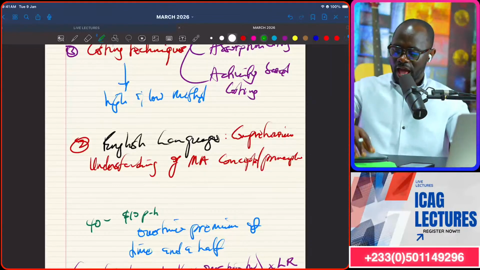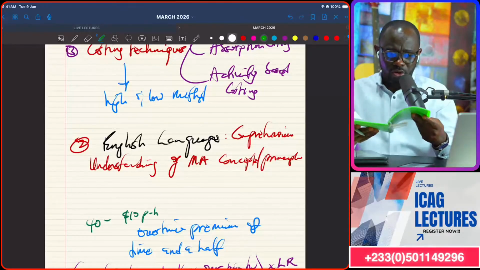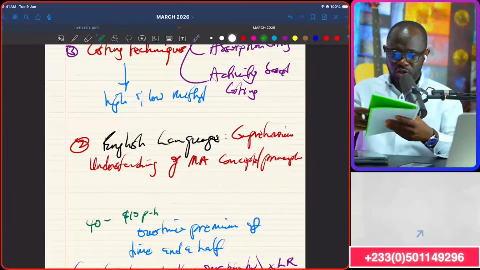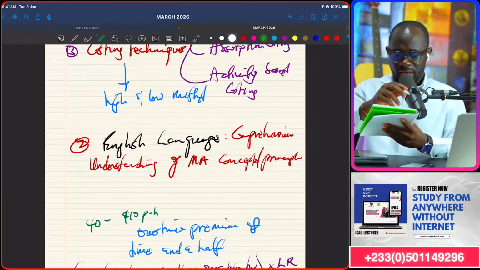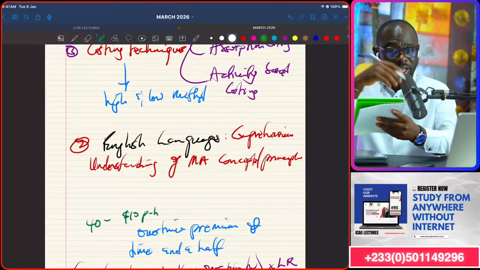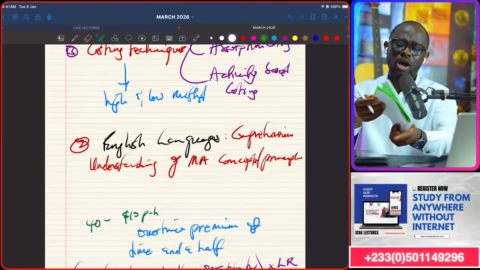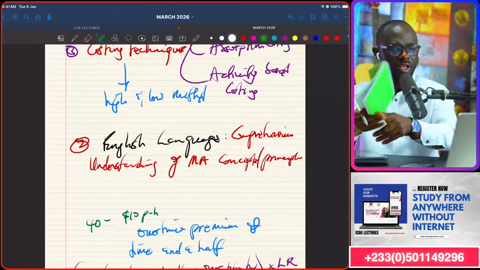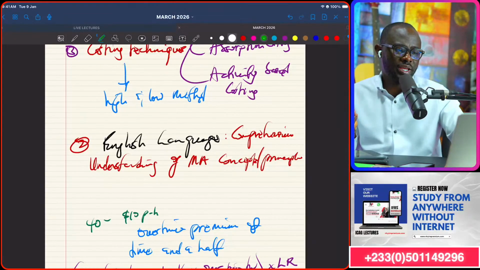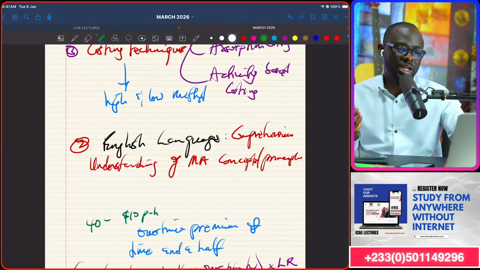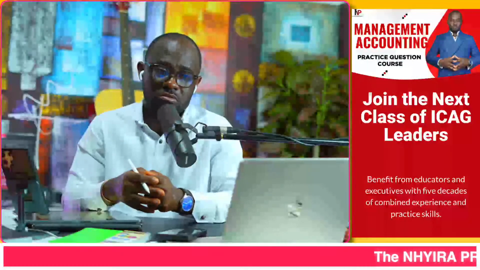And that is why I always say that whatever you are learning, have a dedicated notebook or a notepad where you are going to be writing the principles down. So each topic you pick, each principle you pick, or each area you pick, you are writing the principles down. Because you see, all you are doing in the exam hall is application of principles. That's all.